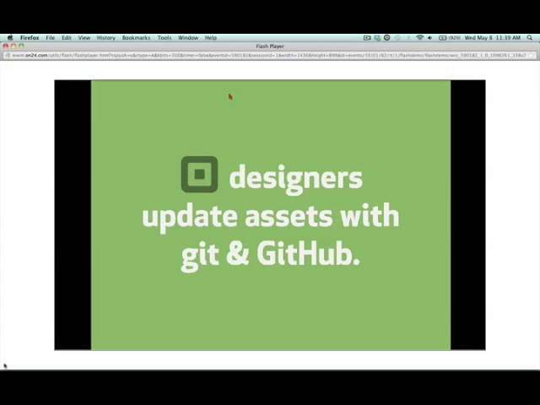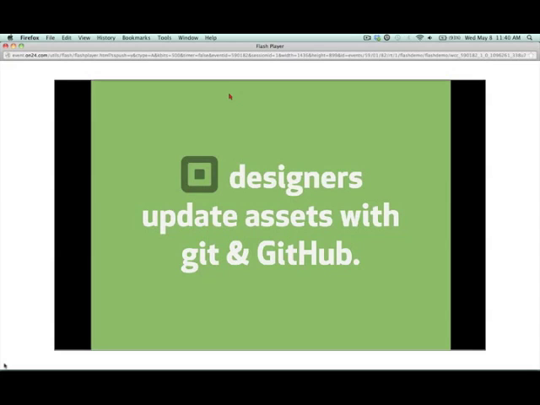I recently talked to a developer at Square, and she was telling me how at Square they're very divided. Like I was saying, they have UI designers and then they have visual designers, and those designers don't usually implement, although a few of them do. It's not totally the norm. But they have been teaching their designers to use GitHub to host their assets. So if you update a PNG for a background swatch, they're teaching their designers to put that in the site instead of just dropping it into Dropbox and expecting a developer to do it. They're actually teaching their designers to be more a part of their process.